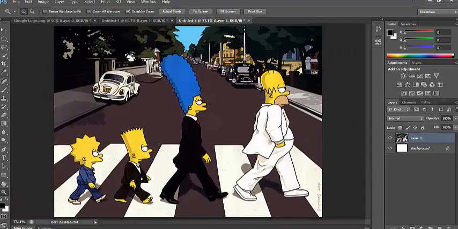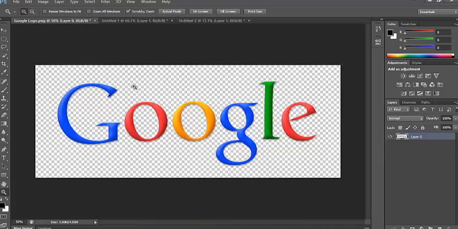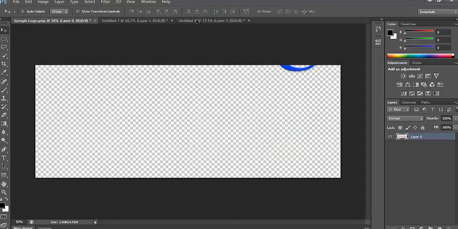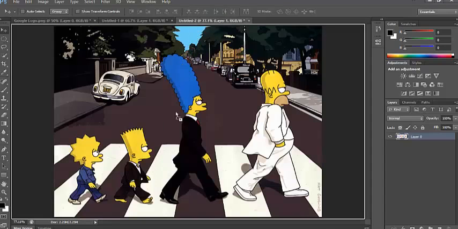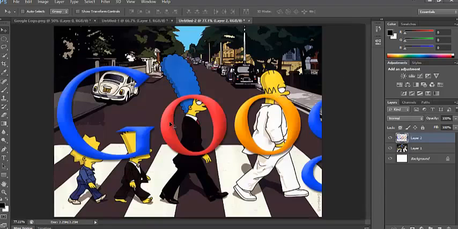The next thing we need to do, now that we've removed the road signs, we need to get the Google Doodle into the image. To do that, I've got it open already on here. All you need to do is click on the arrow sign, click and drag into this image here, and then let go of the mouse, and it places it in the image.